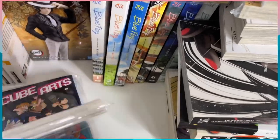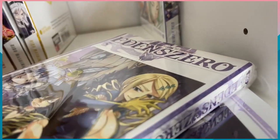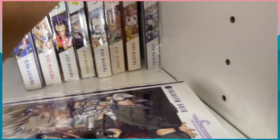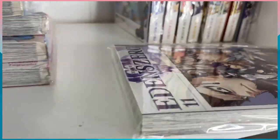We have book six and book seven of Eden Zero to place up there, and then what should be five — let me organize real quick. So we have four, five, six, seven — getting those in order. We now have Eden Zero one, two, three, four, five, six, seven, nine, and eleven. I know I have the rest of them in here somewhere.